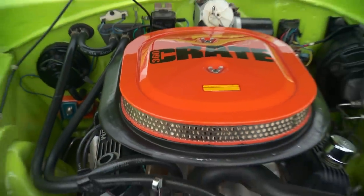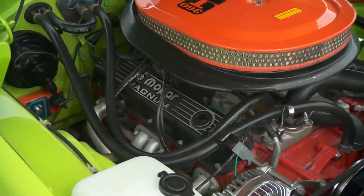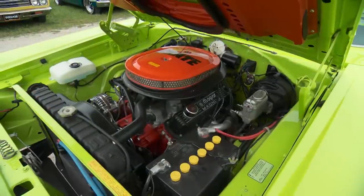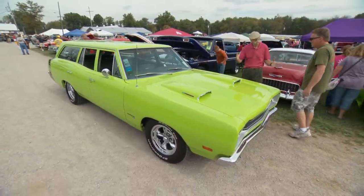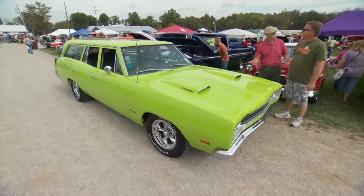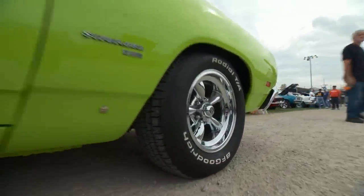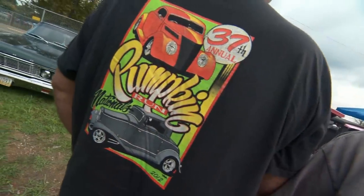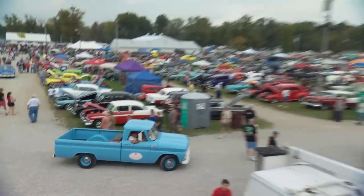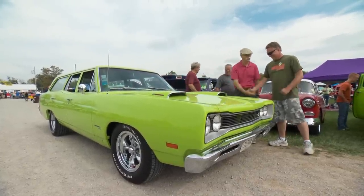So it's a 360 crate - you got one of the new Mopar crate engines? Yeah, just went with the crate motor. The transmission is a 727, shift kitted. The engine bay is done in body color - a Mopar thing - and it's functional Ram Air, totally functional. I love the look of it - I saw it and was like, wow. I haven't seen one of those before, ever. That means I did my job. And the American Racing Torque Thrust wheels - you just did it right. She's really nice. Thank you. Super B-Wagon. Really.